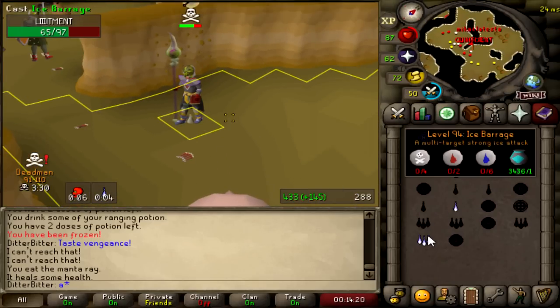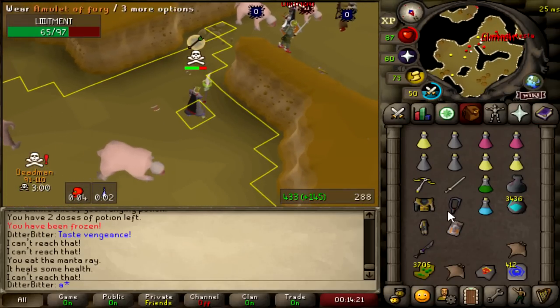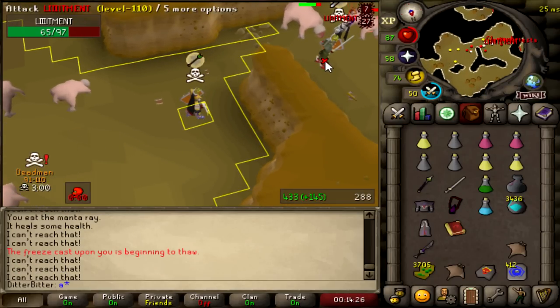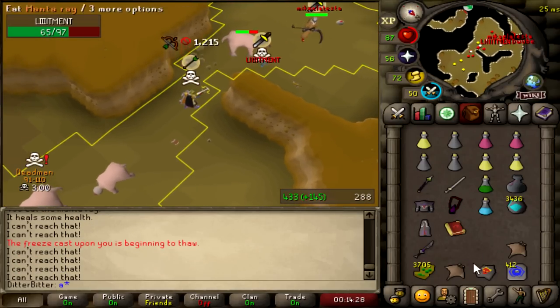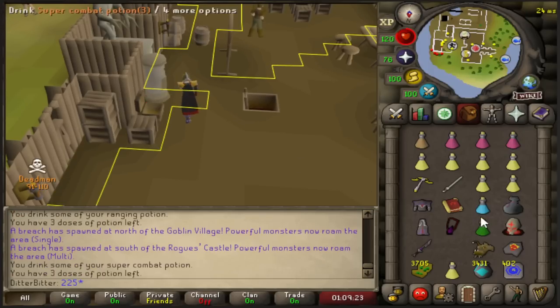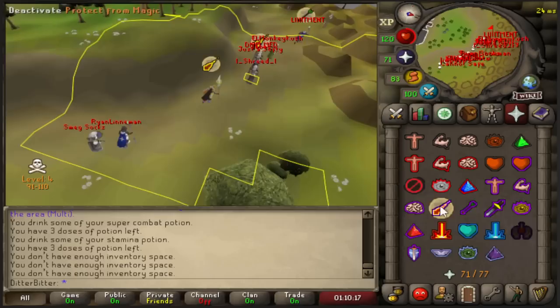Unfortunately, this guy is just the luckiest guy in the world. I had him on 433 damage. He catches a blitz while Brood down to go around the corner and get the escape. Breach is in a minute. I'm probably going to run into that guy again, so yeah. North of Goblin Village, huh?